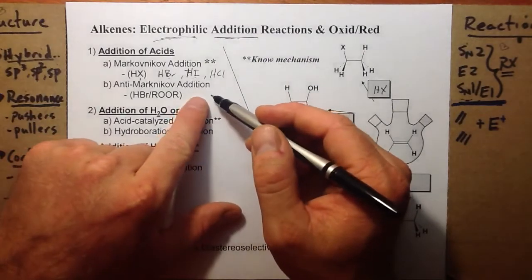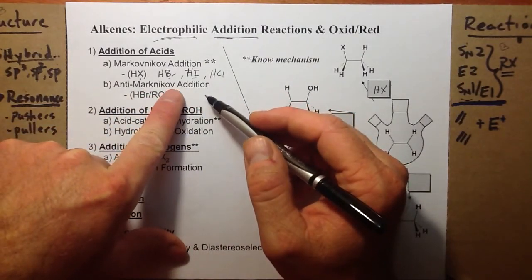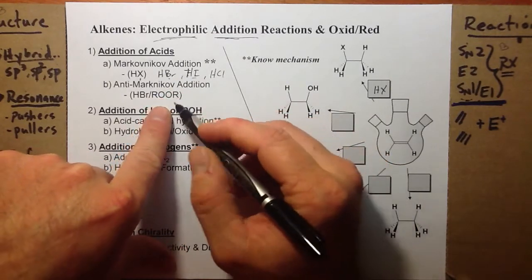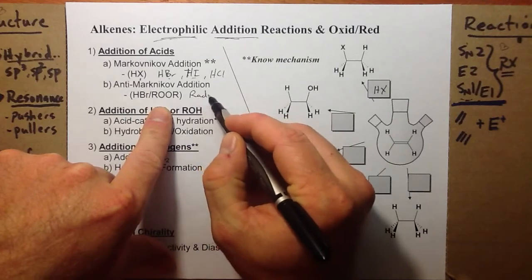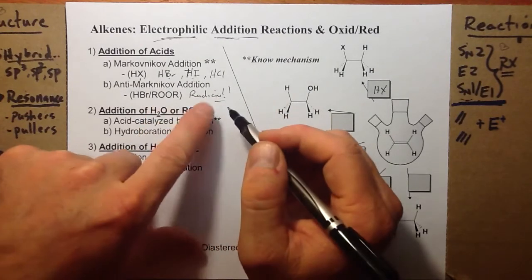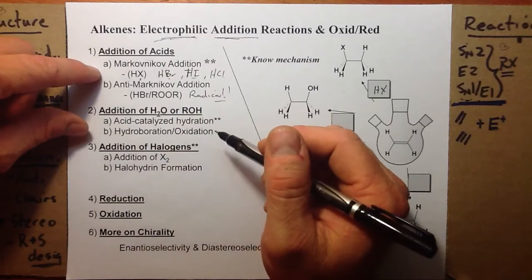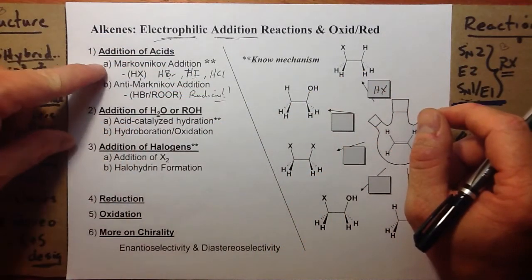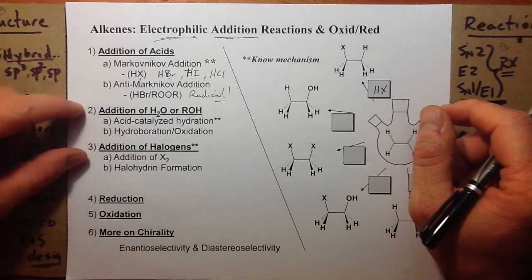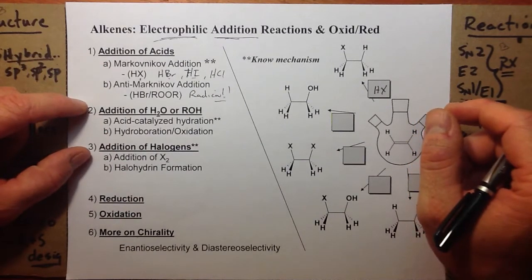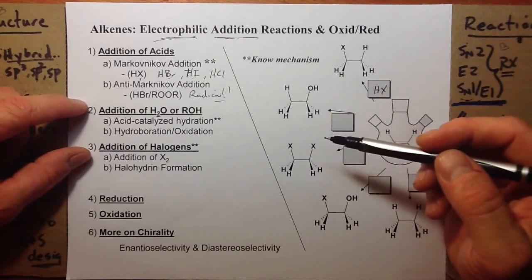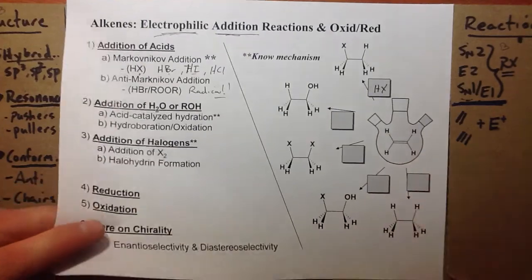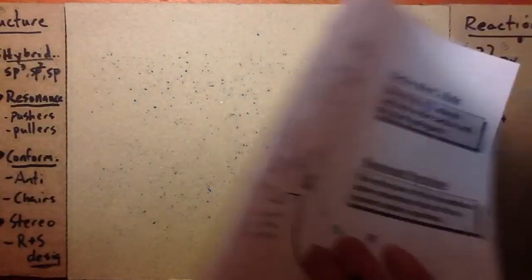We'll also just at the very end of this first presentation mention the anti-Markovnikov addition reaction you get as a radical reaction that we'll not look at the mechanism for. We're going to focus mostly on polar reactions and their mechanisms through the next three videos. The first one being on addition of acid. The second video will focus on 2 and 3, the polar reactions wherein we have something other than an acid added. And then the last one will focus on oxidation reduction. So let's look at just addition of HX.